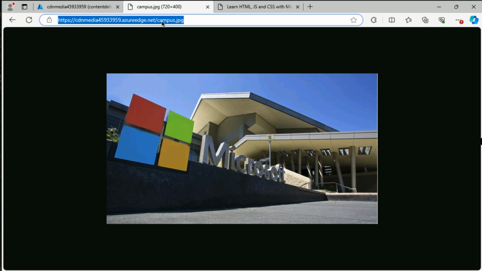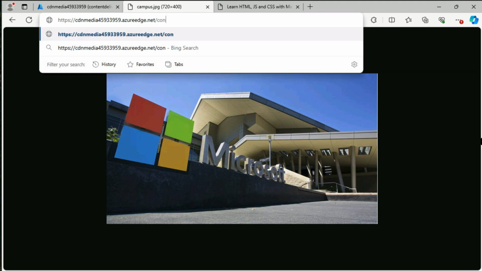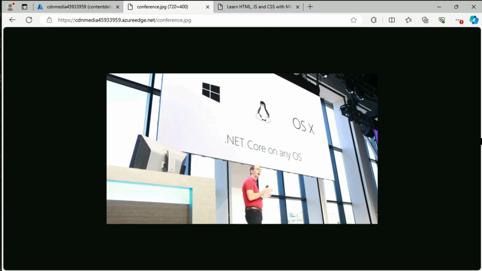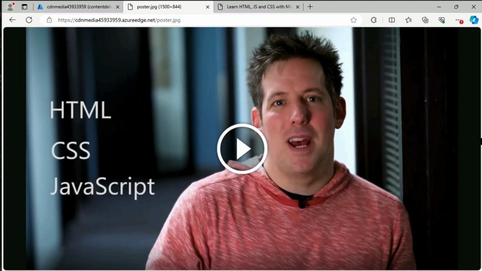There's another one called conference.jpg. So these are in our storage account, right? And it gives us that one back as well. And we also have a poster.jpg. And that's in place as well.